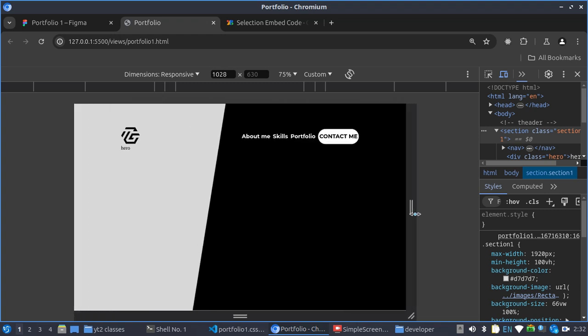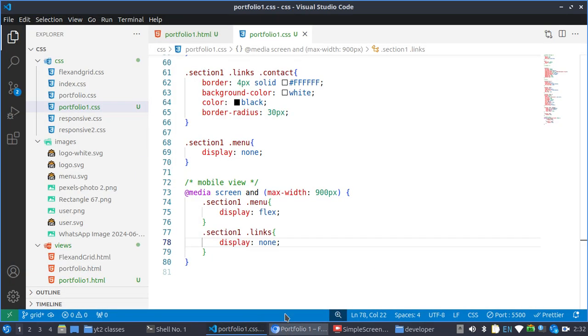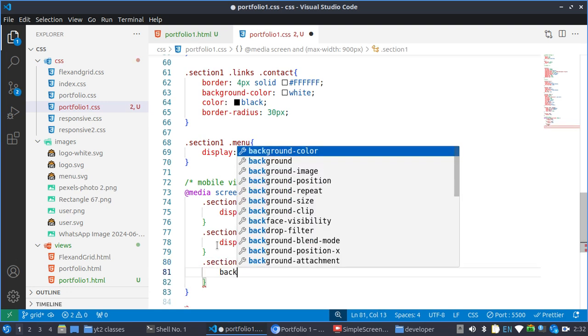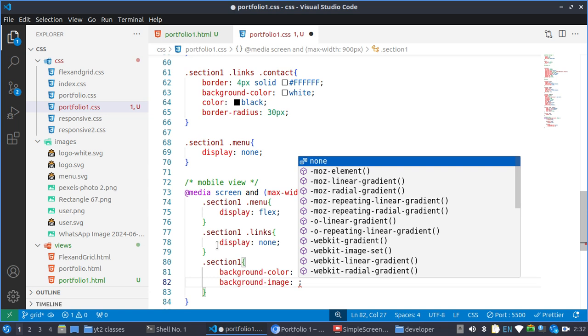But according to our responsive design, that background color does not exist there. So what we are going to do now is to target our section 1. Remember, that is where we added it, section 1, and background color should be unset. Then background image will not be changed. If I want to remove it, I'll just put unset too.